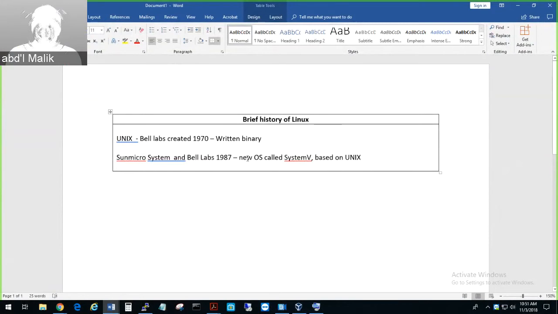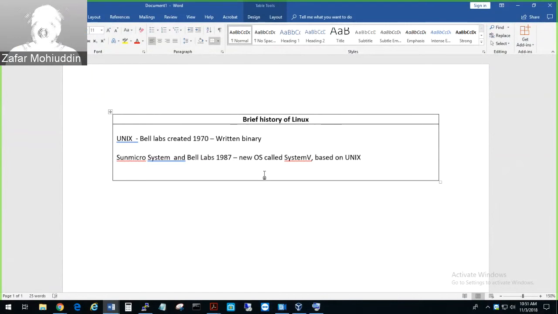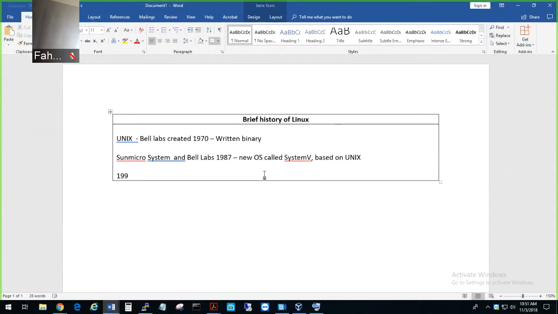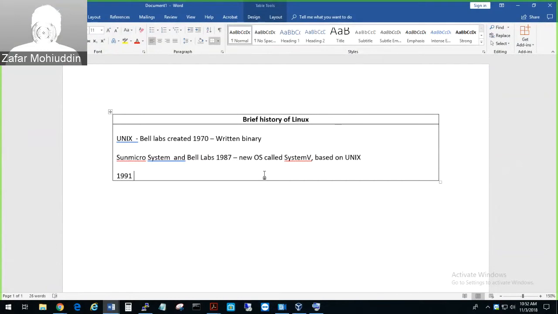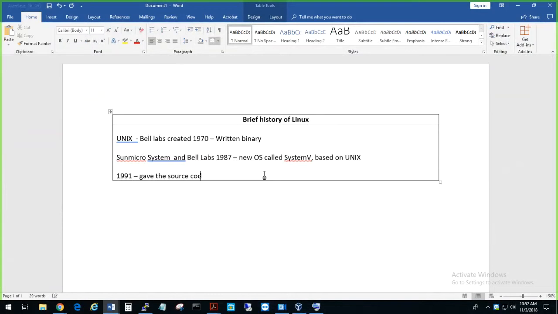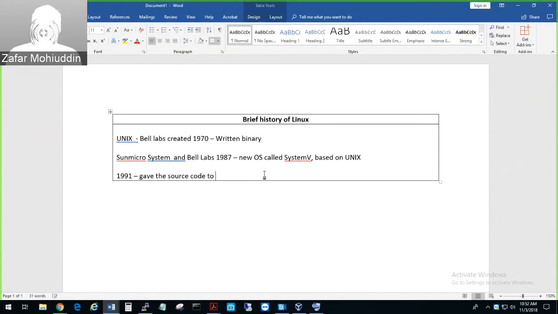Okay, so still nothing happened. So what they did was, back in 1991, they just gave up on this operating system and gave the source code to a company called Open Source.